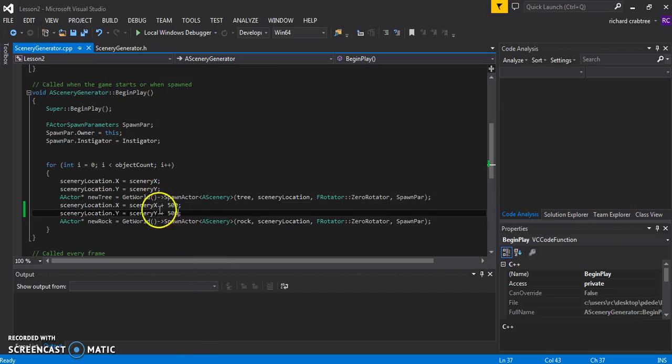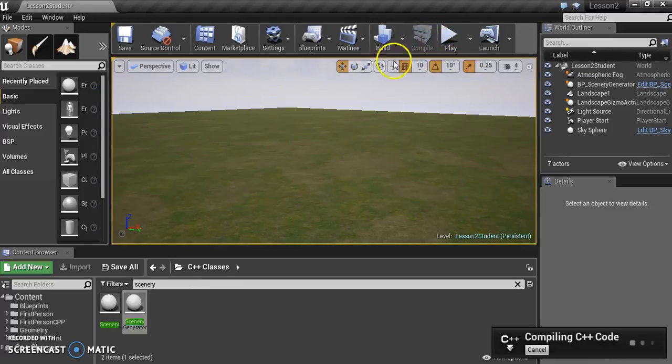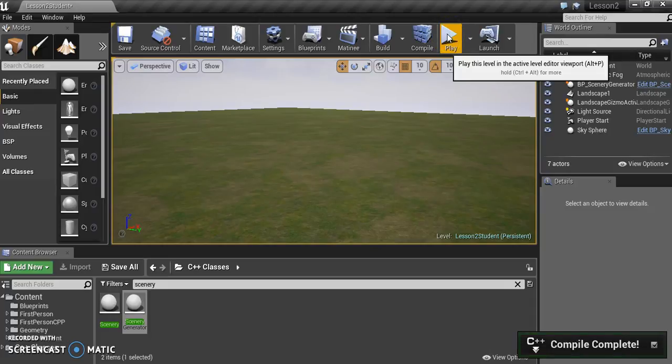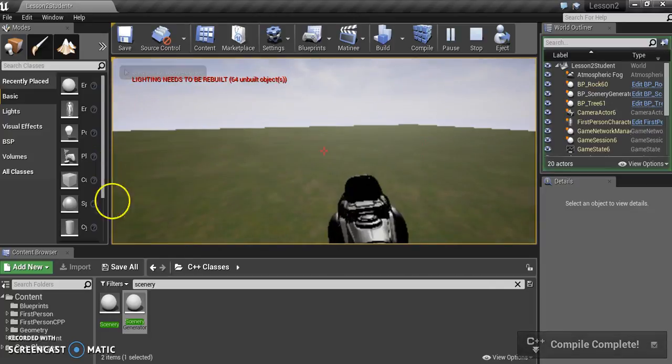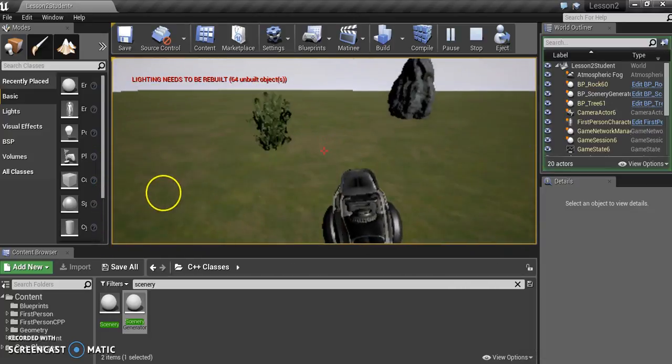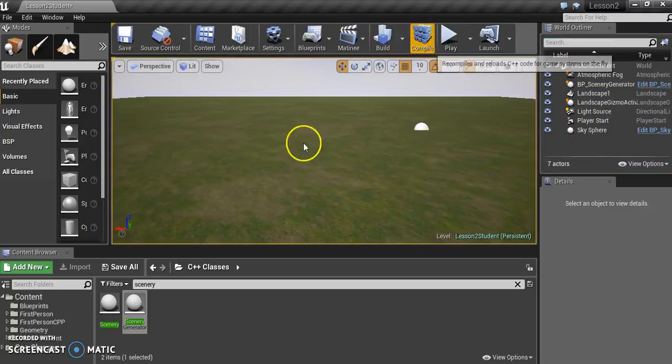This is something you should have a play around with at this point, as well as adding to the location. We could instead change the X location by minus 500. We can use multiply, divide as well in here. Usually when we're dealing with locations, plus and minus is all that we need. I'm going to compile that once more. And let's have a look at the new location. Okay, so the bush and the rock, again at different locations because I have changed those variables.